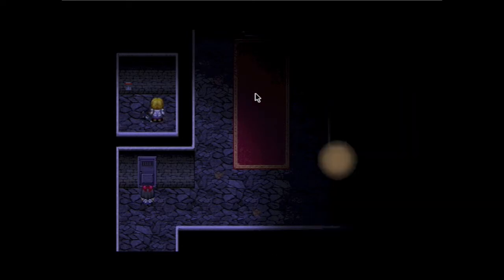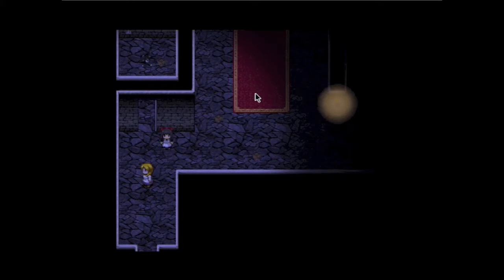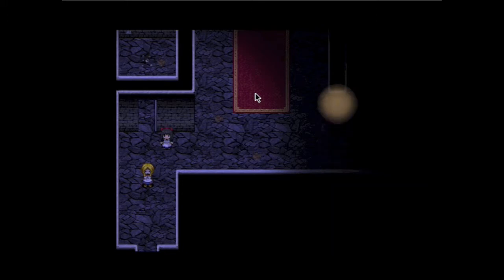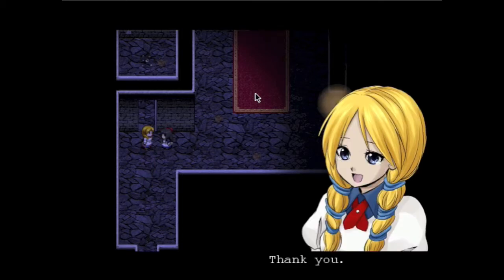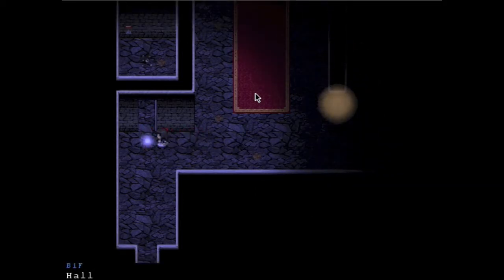I found my eyes. That really does look like the girl from the witch's house. I think she's... Is she gonna help us, or is she evil? I can see. I can see. She actually looks pretty normal, though. That's such a creepy sound. Thank you. Oh, I was guessing. Wait, huh? She gave you a gem.